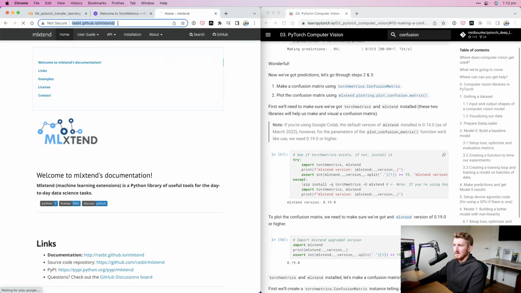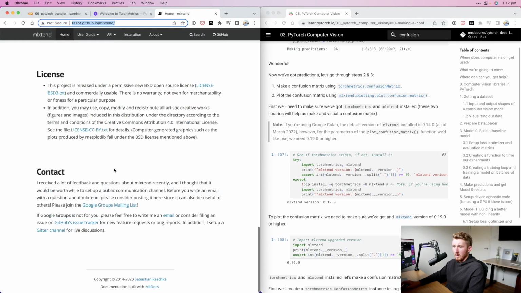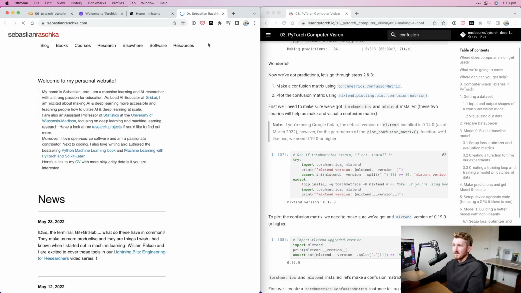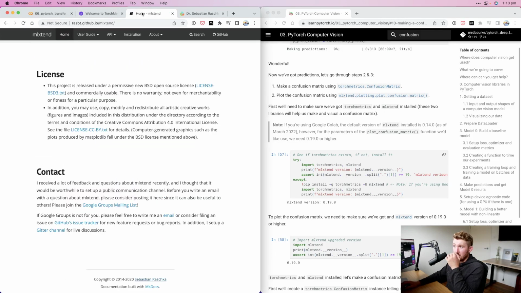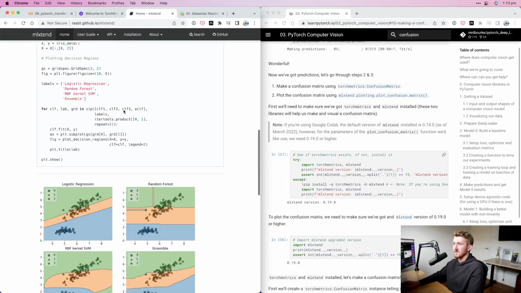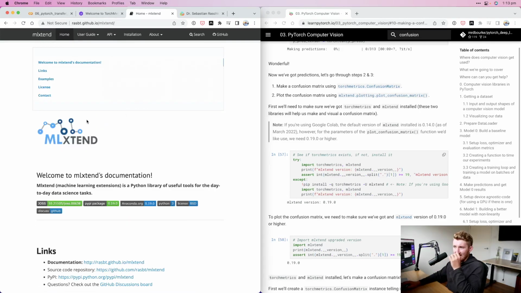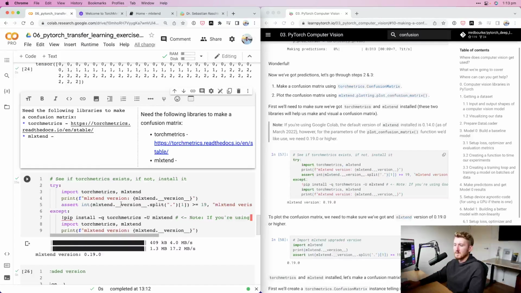And MLxtend is by Sebastian Raschka, who is an amazing machine learning teacher and machine learning and AI researcher. He's got a fantastic library with a bunch of useful machine learning functions that don't really exist anywhere else. So we're going to import both of those.